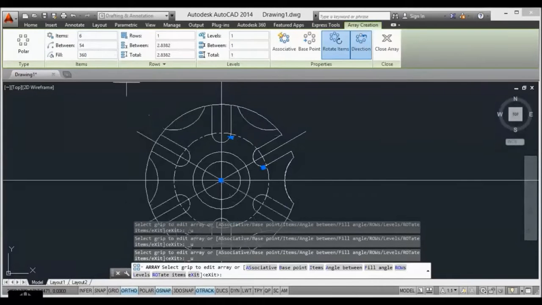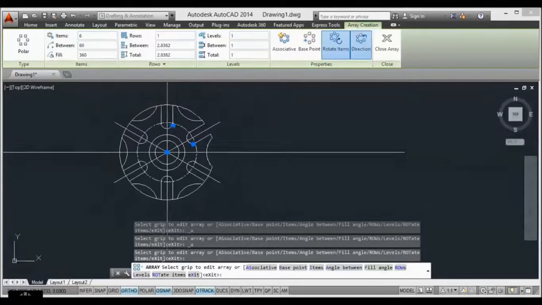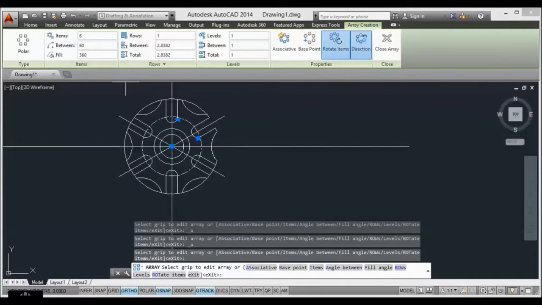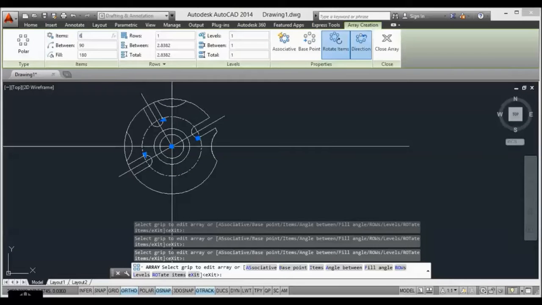I want 6 objects, so I type 6 as the number of items. Then it will automatically take the angle between them by dividing 360. If I put 180 here, then see what? It takes total angle as 180 and then number of items 3. And you can flip them too from here, in which direction you want your objects from the center line.